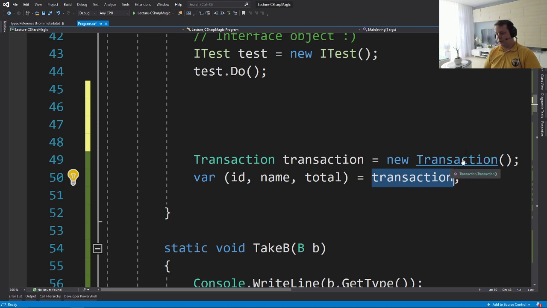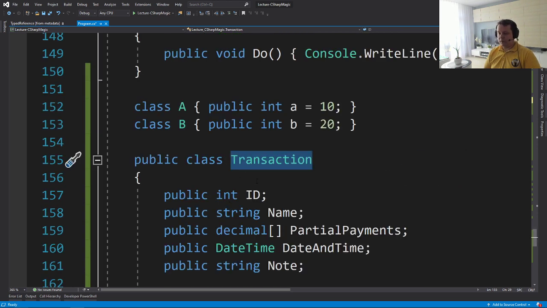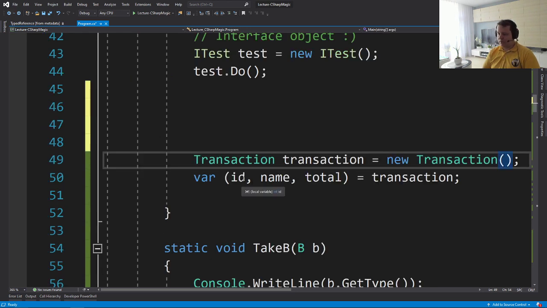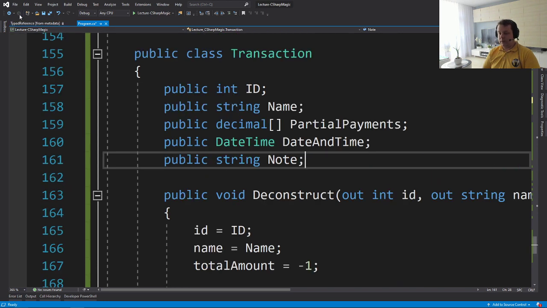So our transaction object has a bunch of fields like ID, name, an array of partial payments, date and time, and a note. As you can see, we didn't actually provide all of the fields, and we actually provide a field that doesn't exist in this class here. The reason for this is you can dynamically calculate stuff and return it to the tuple.